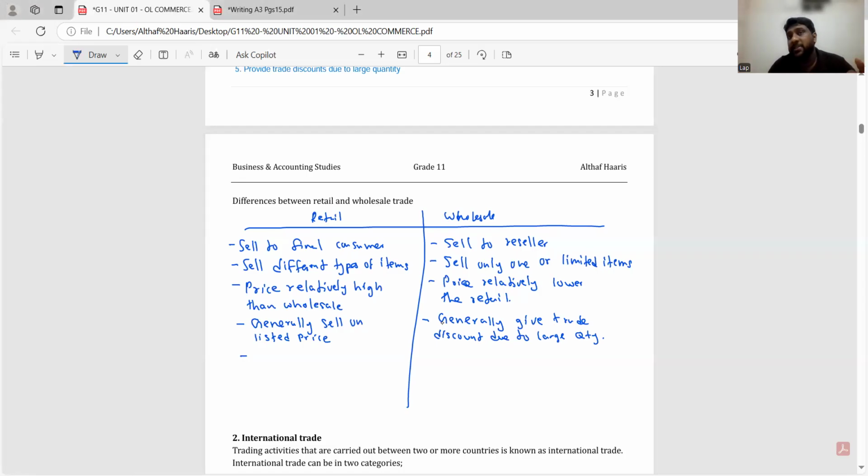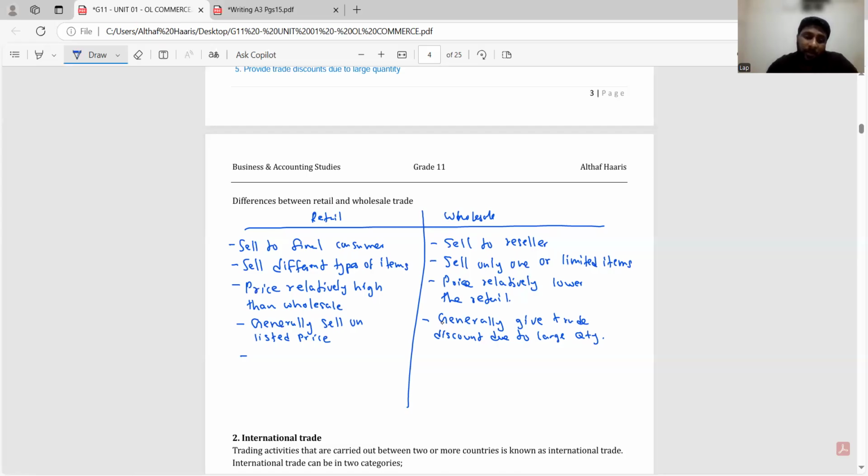And people, if you take retail businesses, they know exactly what the customer needs, because they are directly dealing with the customer. But wholesale businesses, since they are not directly dealing with the end consumer, sometimes will not know what exactly the customer needs. So if that's the case, they have to keep a good relationship with the retail shops. They have to get feedback from them. If not, they have to do research directly. Retail businesses, since they are directly dealing with the final end consumer, know what the customer needs exactly.